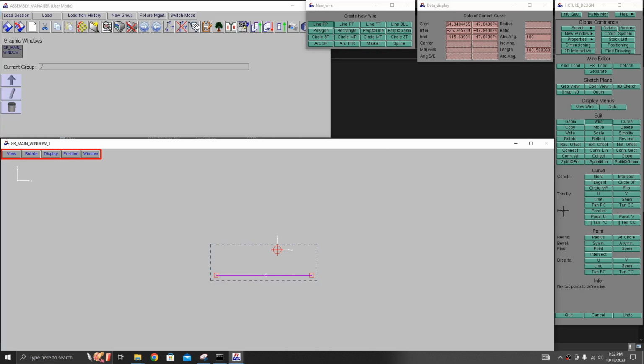This is our dimension, the length of the line. If I change the dimension here, the length will change, but this arrow mark is very important. If I change the dimension here, this point will get moved. If I want to move the other point to change the dimension, I should reverse this one. For that, there is one option here called reverse.